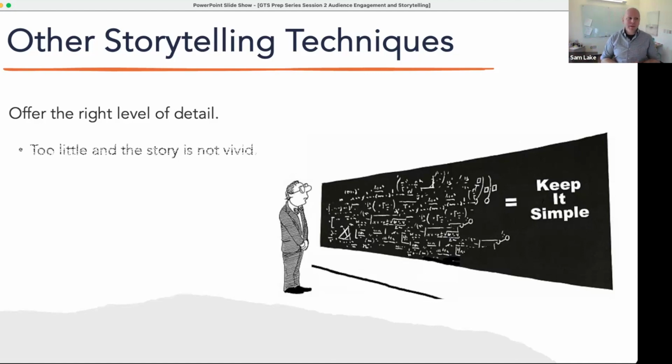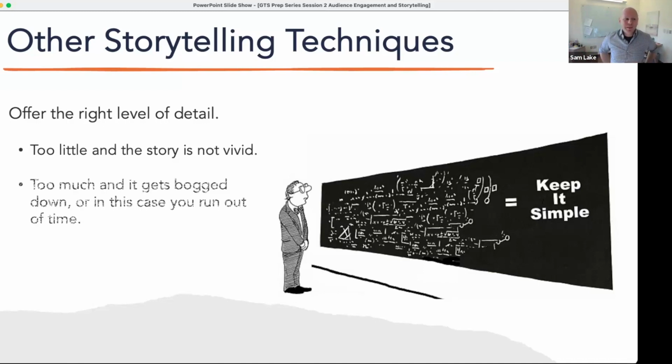So if you give them too little information, and I feel like my daughter is famous for giving us stories that don't have the backstory that we need to understand the punchline that she's going for, then we don't understand. We sit there scratching our heads and asking questions and trying to get the information after we've heard the story that we needed to know to be able to understand what she was trying to tell us, or the joke that she was trying to tell us. On the other hand, if you give too much information, well, most likely you're just going to run out of time. You've only got 3 minutes.